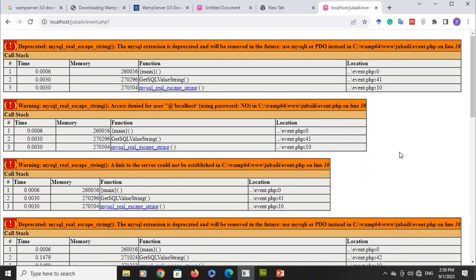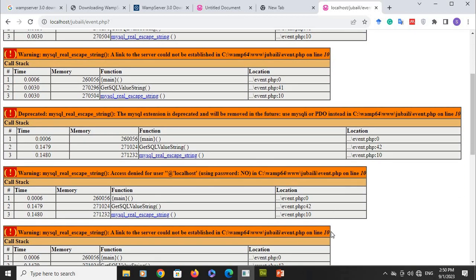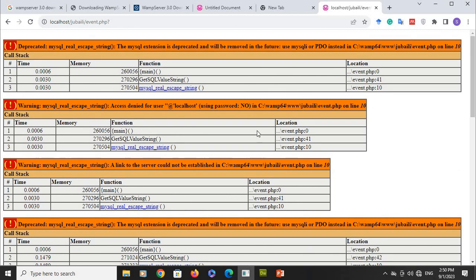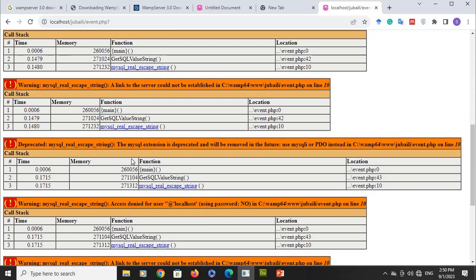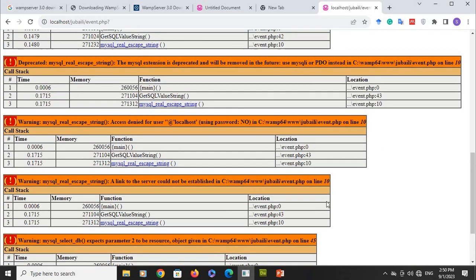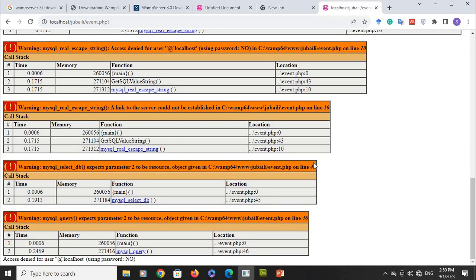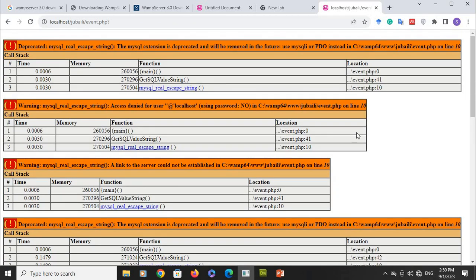So for those of you that will follow the video, you should be able to see this is on line 10, line 10, and it's kind of the same line that we have to make the corrections, okay? And the problem is the same. It's all about we are using MySQLi. So we can see that it's still line 10, and then we also have line 45 and 46, and it's all MySQLi. So I'm going to start with line 10.